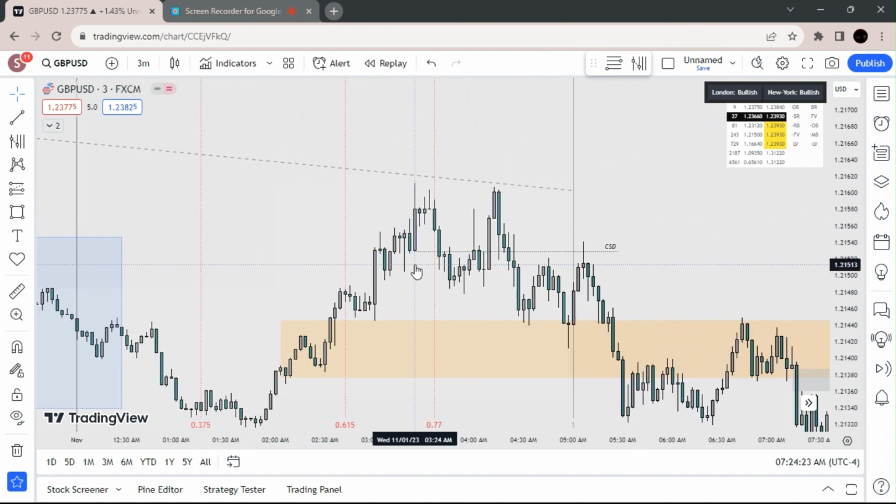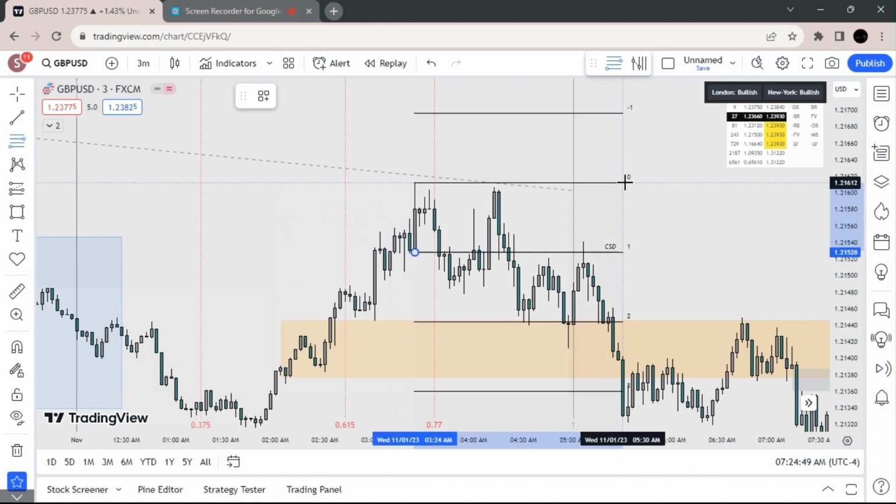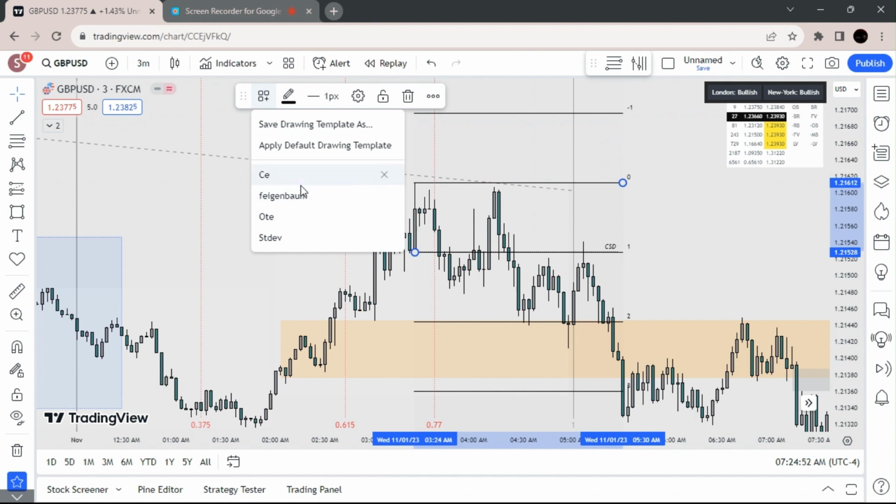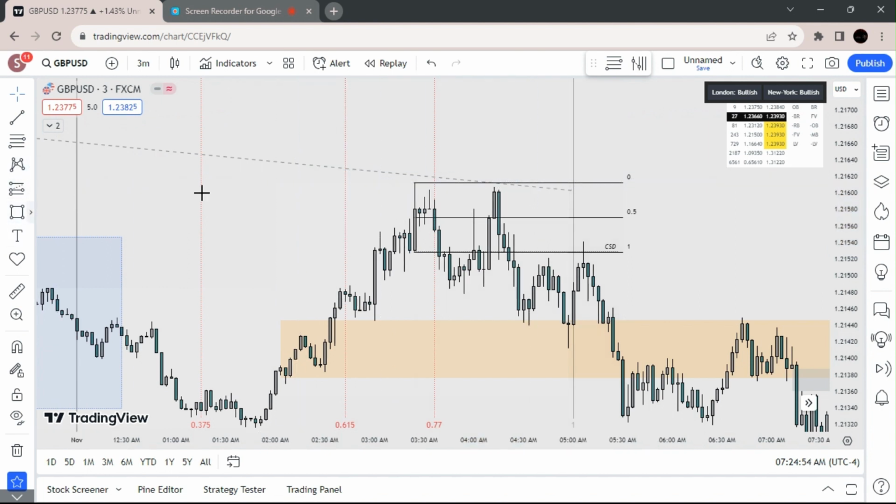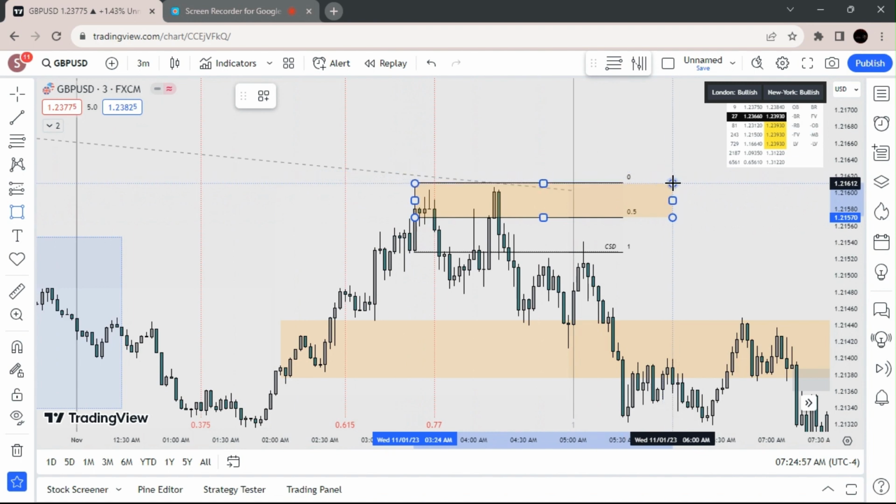And when it does that, you want to wait for price to close underneath that candle that took liquidity to be considered a CSD, okay? And then once price does close under that candle and confirms the CSD, and it's a bullish engulfing candle like you see here, you would want to mark out the CE of that candle, because price more times than not will retrace back to that 50% of that candle, okay?